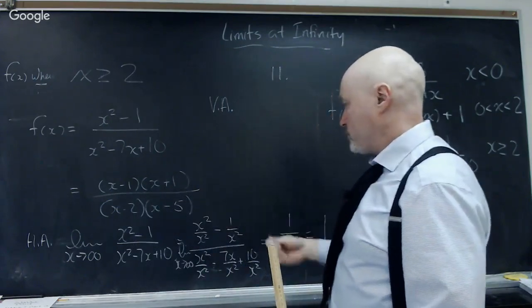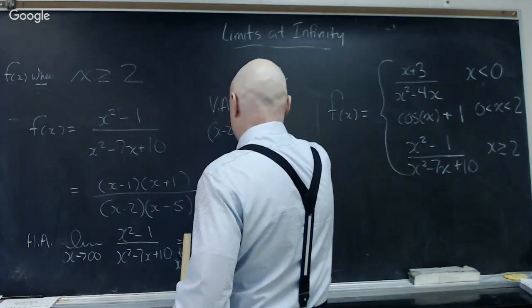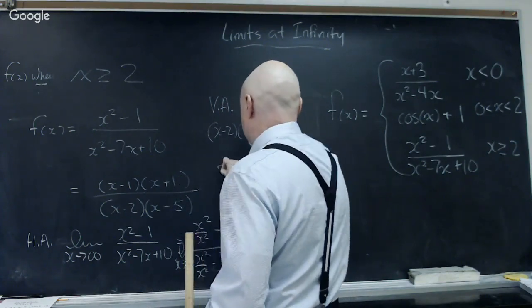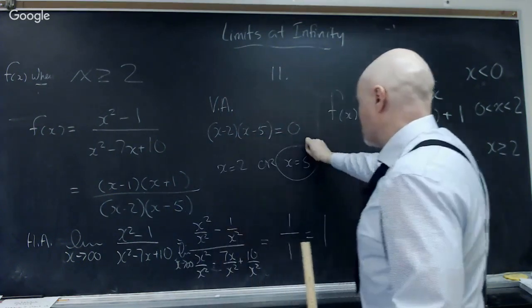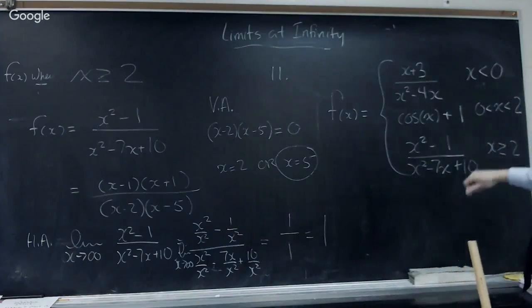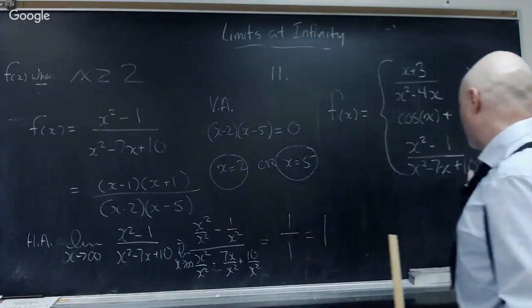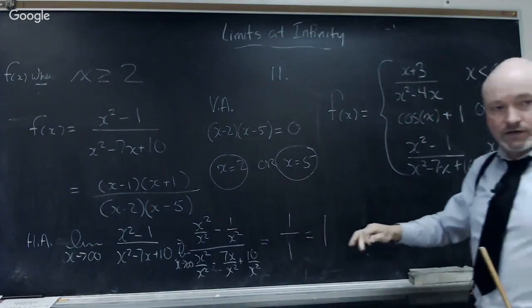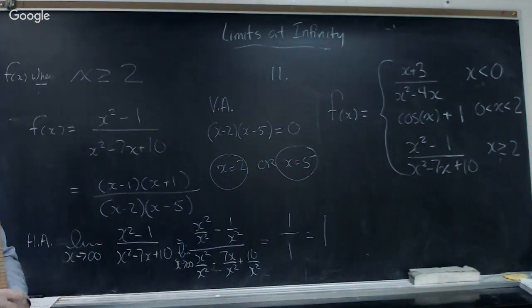We're looking where the numerator is equal to 0. So where x minus 2 times x minus 5 equals 0. So that happens when x equals 2 or when x equals 5. X equals 5 is a vertical asymptote. It's definitely in that domain. X equals 2, also a vertical asymptote, just because I have an equal sign here, and I think that's right. As long as I wrote down the question correctly, that vertical asymptote is in the domain. All right, good. So that's number 11.